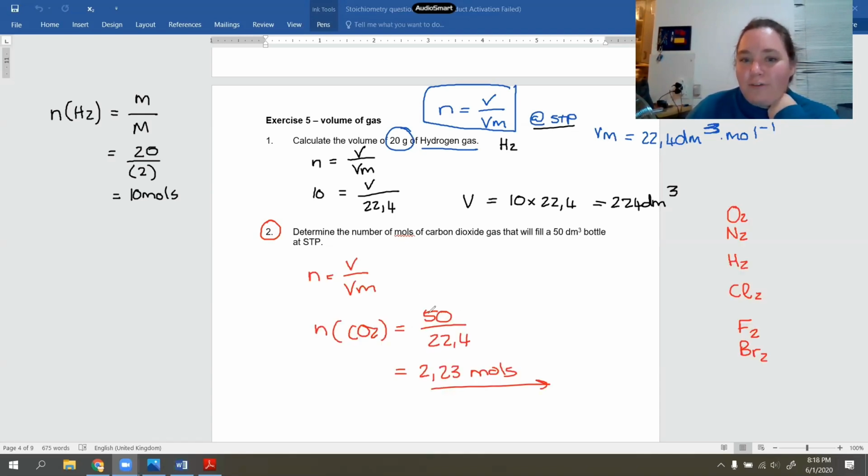So here you just took the 50 divided by 22.4 and got that many moles. Please note, if this question changed and it wasn't carbon dioxide, but it was methane, or it was oxygen, or any other gas that I can imagine, it wouldn't change my answer because I still would have had 50 decimeters cubed. It still would have been at STP, and I still would have got the same answer. All right. Please, that's the list of all of the elements that are diatomic that exist as gases. Please just make sure that you are aware of them and that you don't get caught out by them. All right, I'm going to quickly clear all drawings.